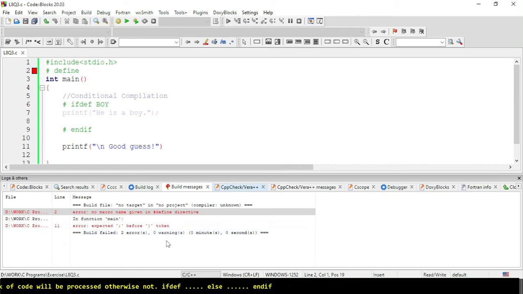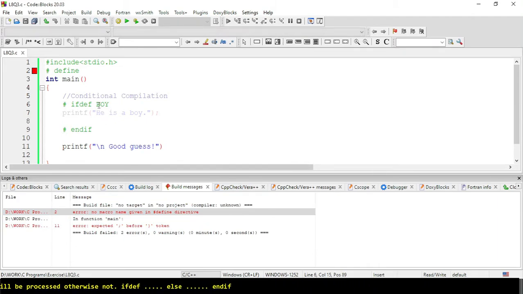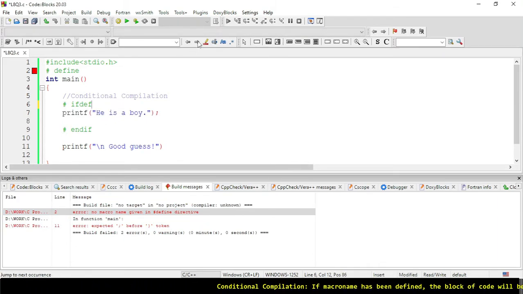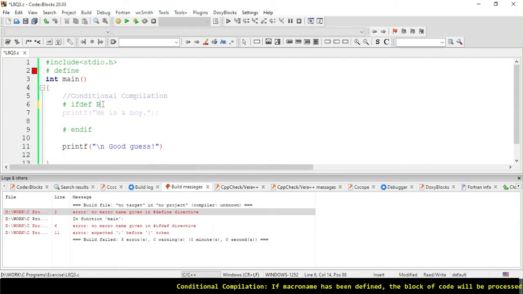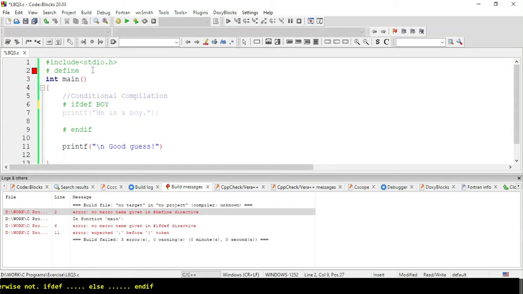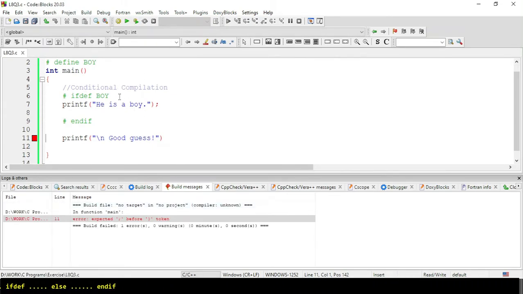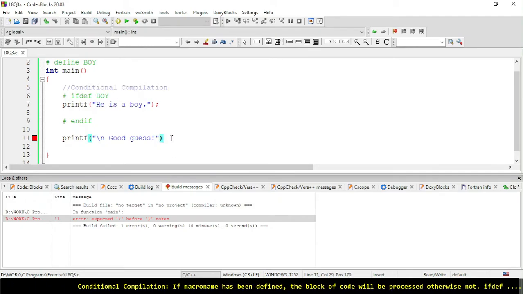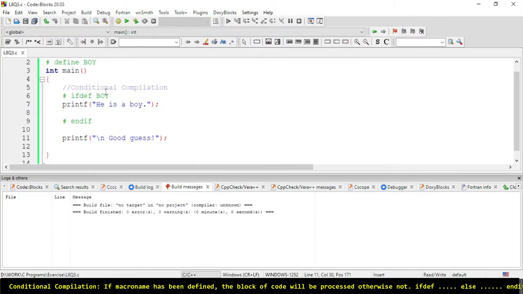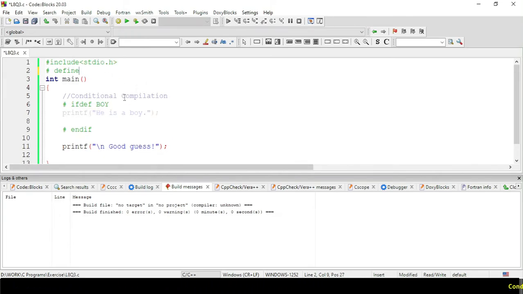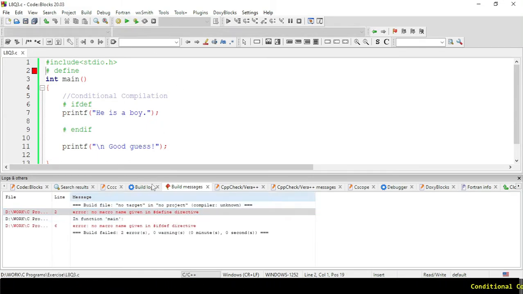As you can see, I'm getting an error, no macro name given in ifdef directive, because I'm not defining any directive. If we remove it and run, yes, we have to define a macro over here and also here. Now this part will execute. Okay, so it is being executed. And if we didn't pass it here, this will return an error.